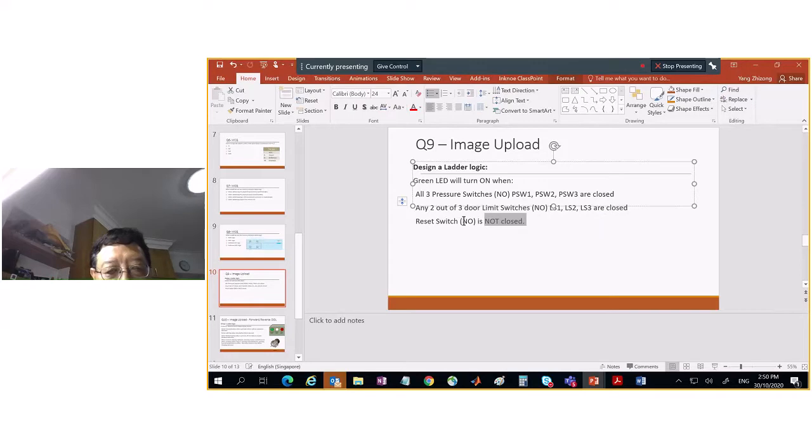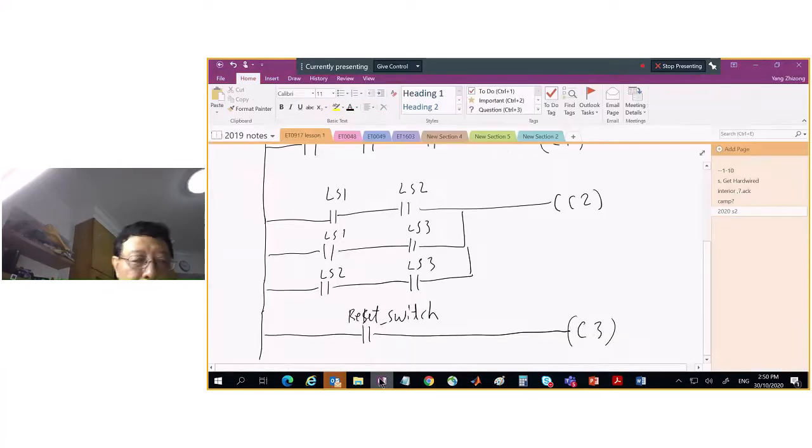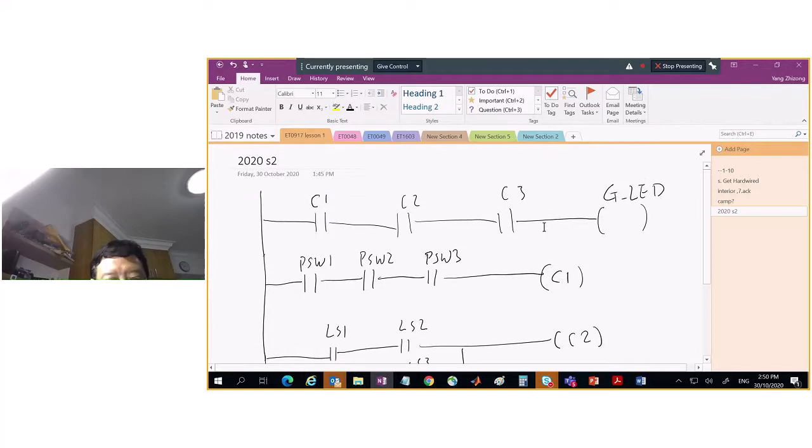The reset switch is also a normally open switch. So how do we meet this condition? We can use a normally closed reset switch here. In this way, condition 3 will be met if the switch is not activated. If you don't touch the reset switch, it will turn on condition 3, because it's normally closed. So this will make our program complete.